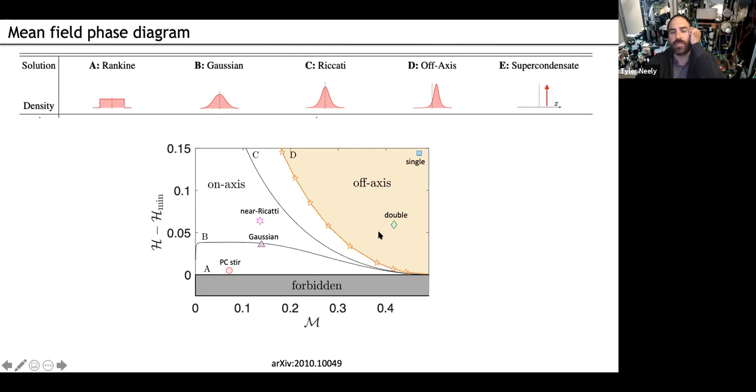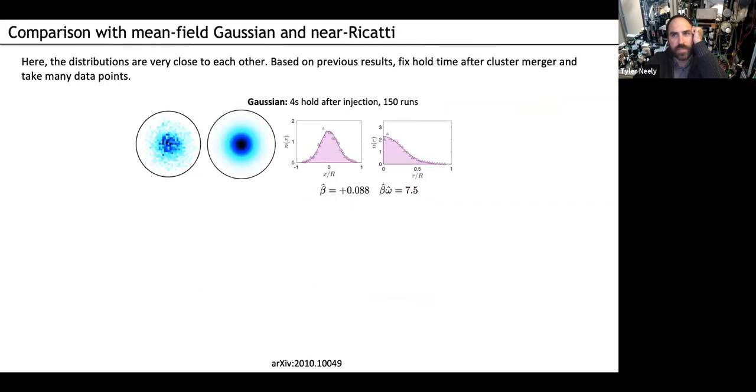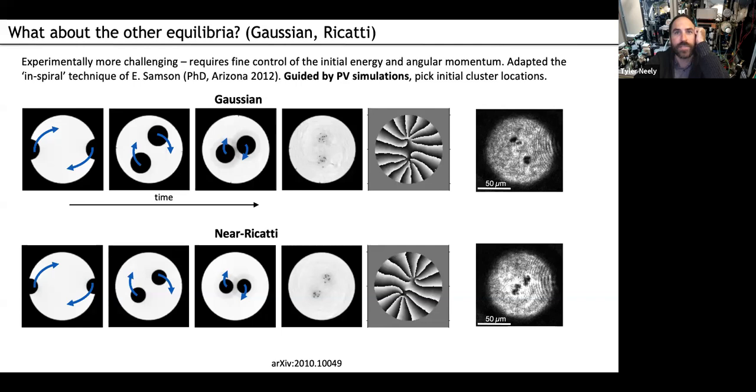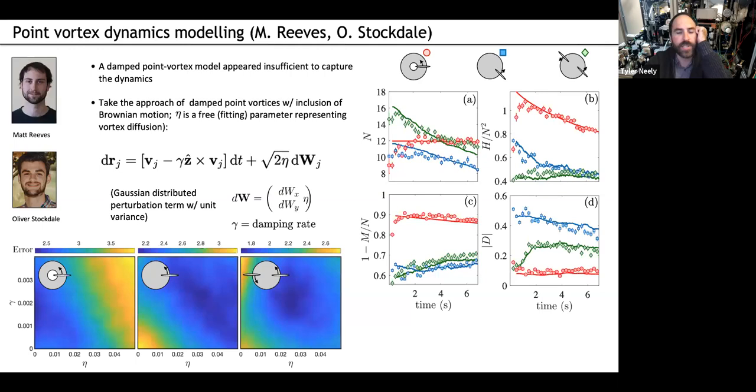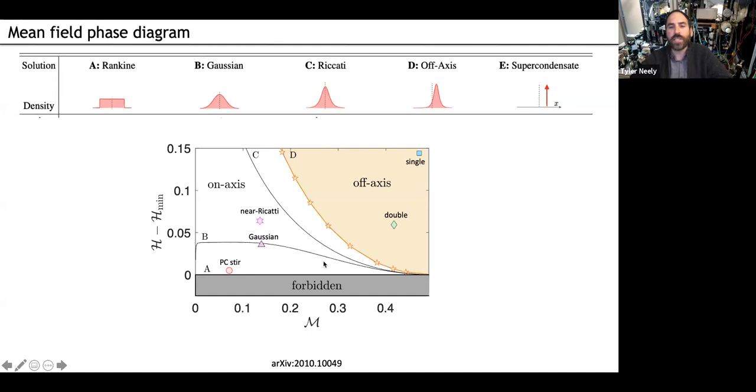Something that was just marginally off axis and then gradually transitioned across would be pretty interesting to do. But if you look at those plots, sorry, I'll try and skip back. Okay, this one. The angular momentum is almost constant, where these other parameters are changing. So really the damping is more affecting the energy. I guess it's because the damping causes the vortices to go apart. So some of them go in and some of them come out, right? And so maybe the angular momentum is more conserved, in this point vortex angular momentum anyways.